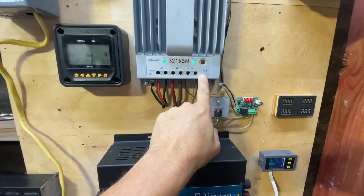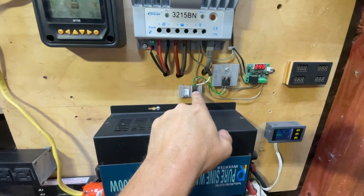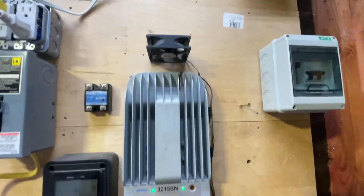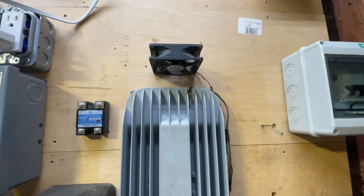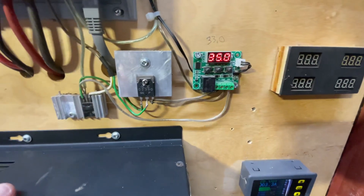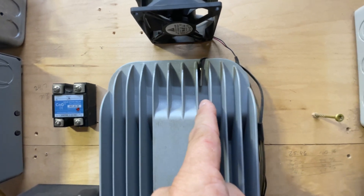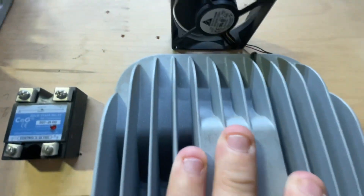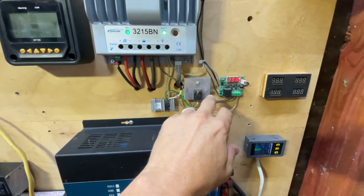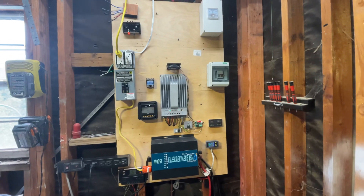I've got this little cooling fan that I put on here during the summer because this can get really hot. The output is now 24 volt — it used to be 12 volt — so I had to get a 12 volt voltage regulator, and I use a power transistor to run the fan since it's a 12 volt fan. This little temperature sensor from Amazon has a sensor probe that sits right in there, and when it reaches temperature it clicks on — the fan is spinning right now because this gets really warm and it blows air down to keep everything cool.